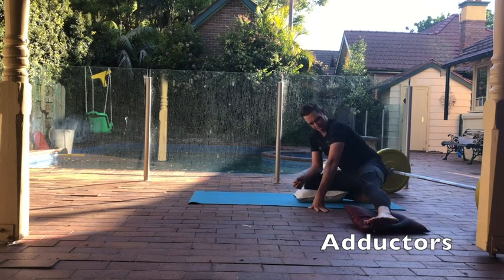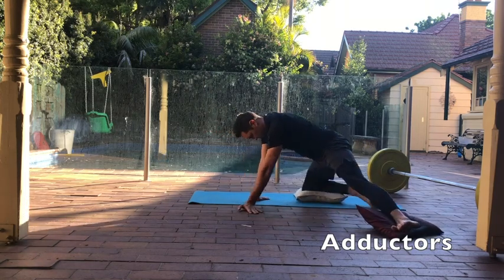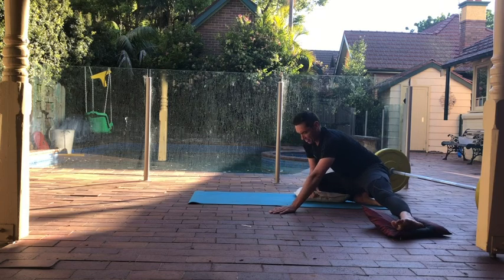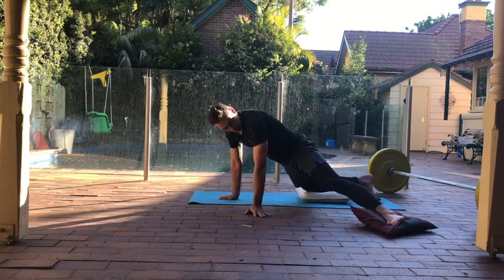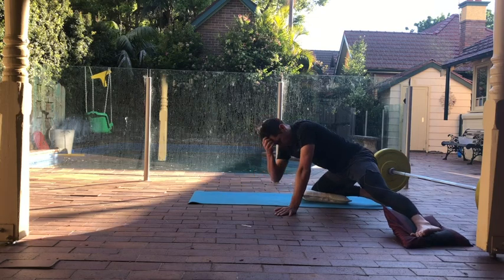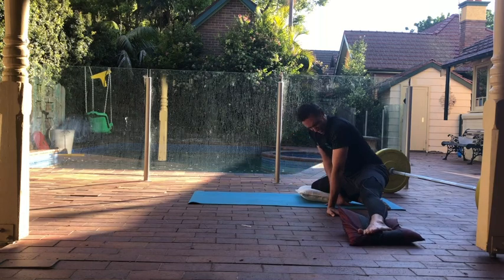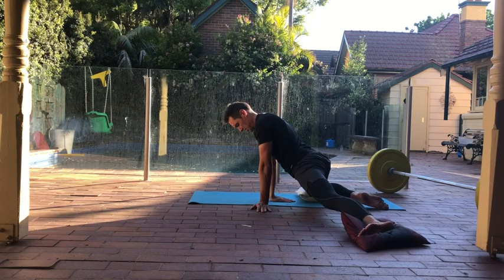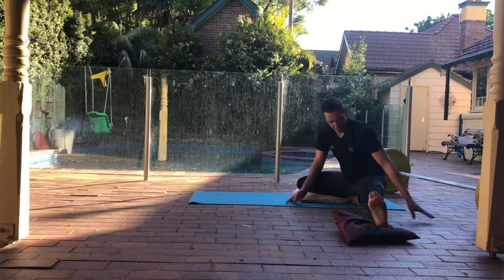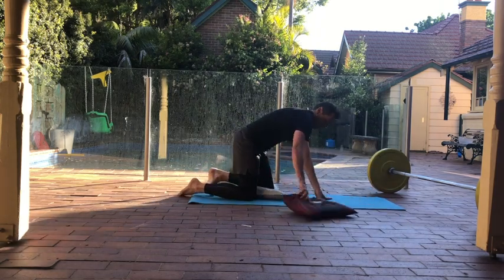Here's the adductor stretch. I think this is the most underdone stretch in exercising — adductors, or groin, you might call that. I like this stretch because you've got a lot of control over it. You can see me back there in a kind of sidekick position. I use pillows there, and you can see me sliding the pillow a bit and rolling forward. The groin is a very three-dimensional muscle structure — some of it's almost hip flexor and some of it's almost hamstring-like. As you roll back and forward like that, you're rolling over through the hip muscles and really targeting different parts of the groin. Nice and slow — rolling back there into almost a hamstring stretch.